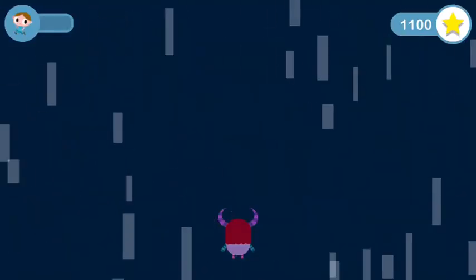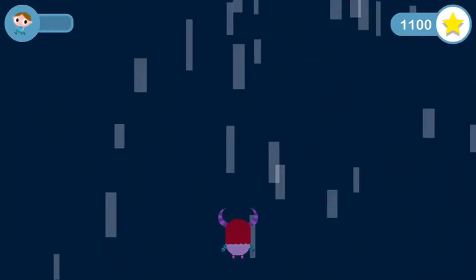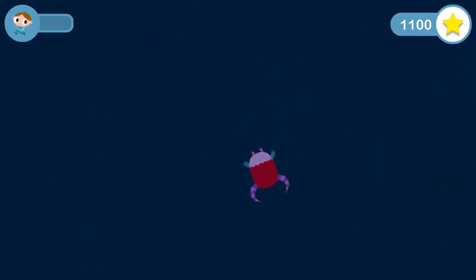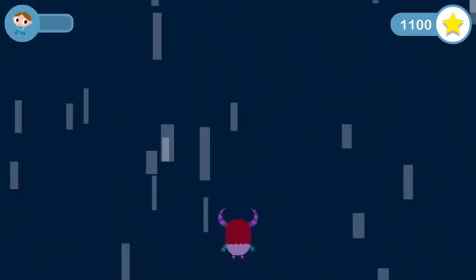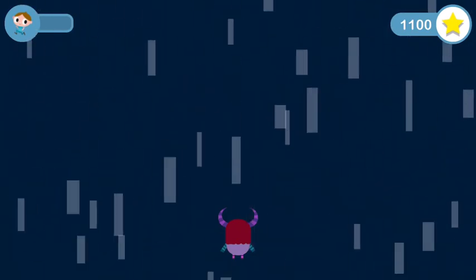To get to the next platform, help your monster find the letters that make the word nerve. I don't think that was the right rock to jump on. Listen carefully and help your monster find the letters that make the word nerve.